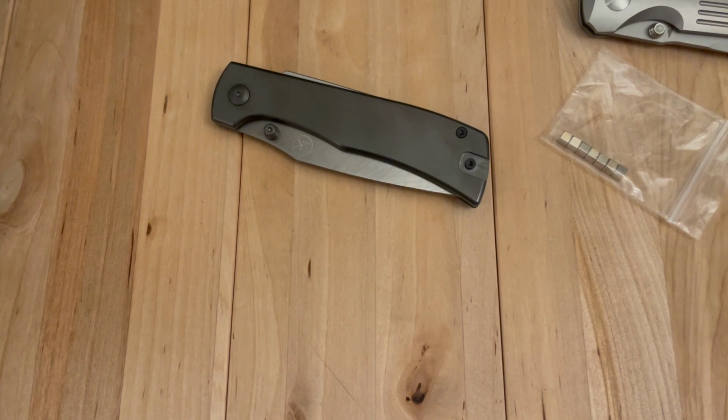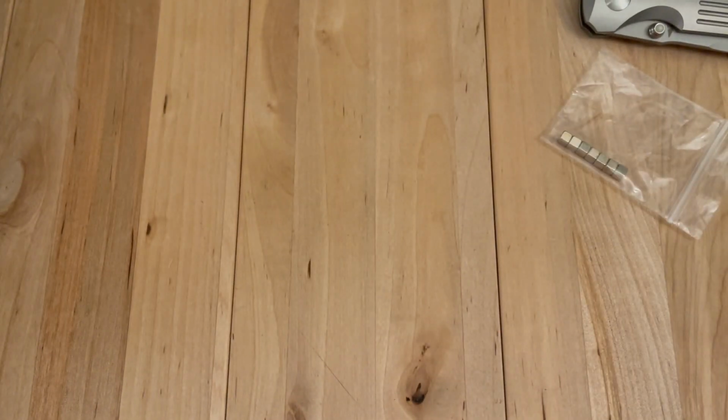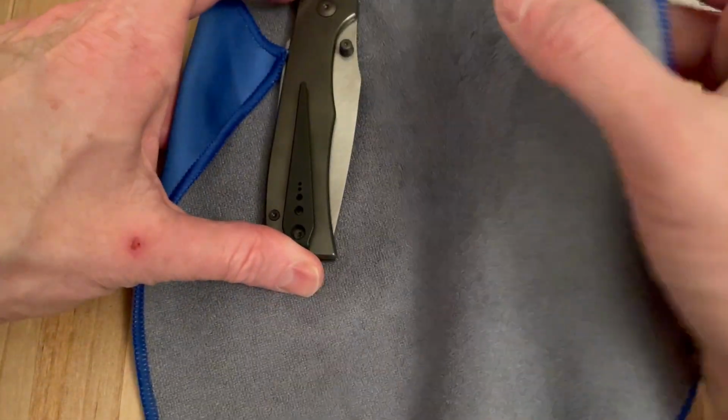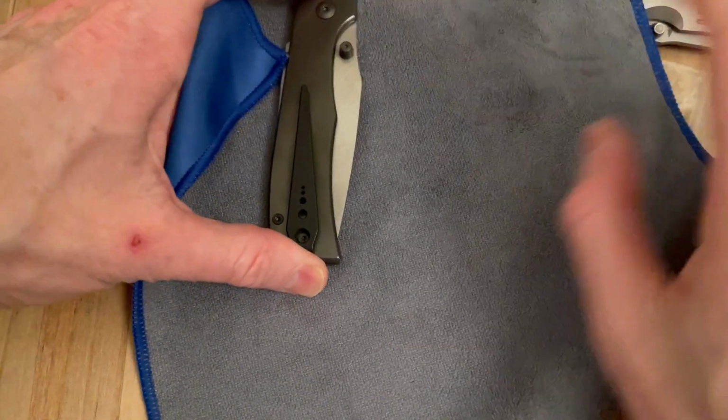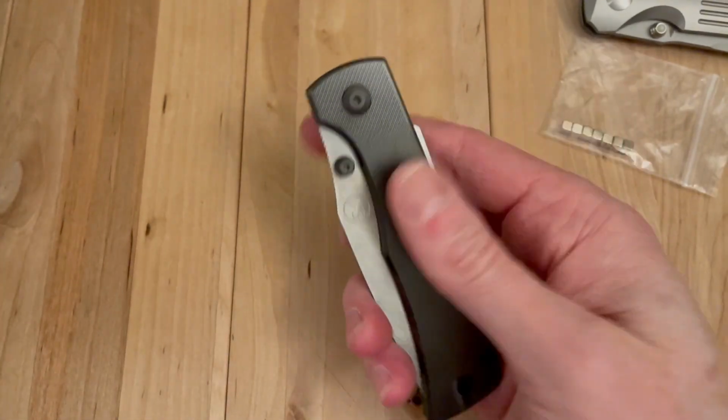And then now we're going on to the Sandrin Monza, which is the tungsten carbide and zirconium handle. That thing is crazy looking. Let me grab something to clean it up a little bit, just make sure we see its most true form. It does seem to be a little bit of a fingerprint magnet here. Just cleaning it off a little bit first. Okay. Not too bad, actually.